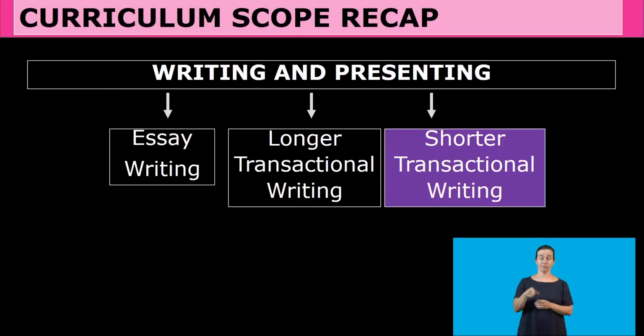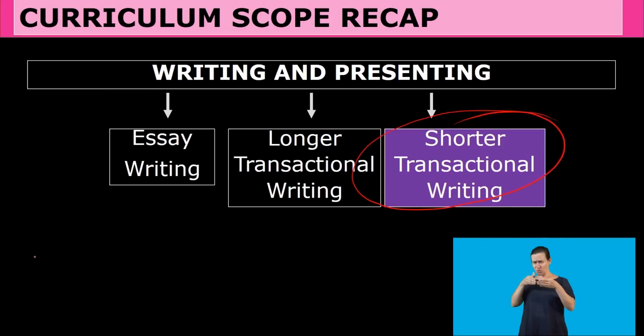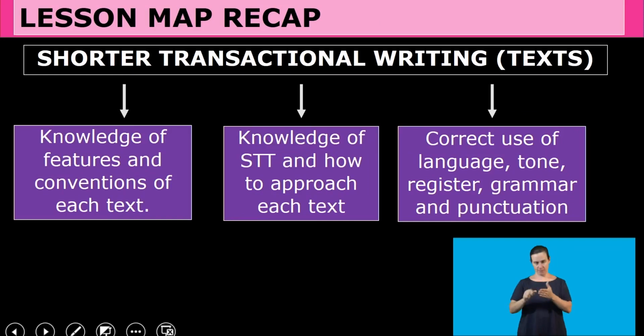Writing and presenting consists of essay writing and longer transactional writing, but our focus today has been on shorter transactional writing. The focus should be on your knowledge of the features and conventions of each type of text, on how to approach each text, and then using the correct language, tone, register, grammar, and punctuation.